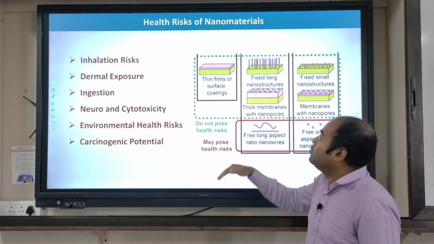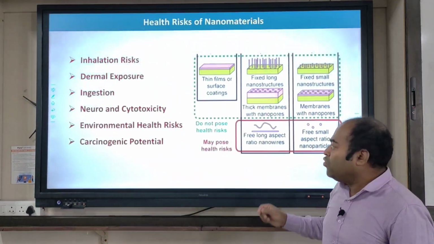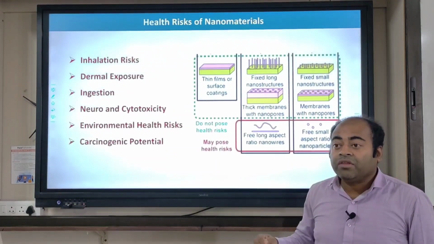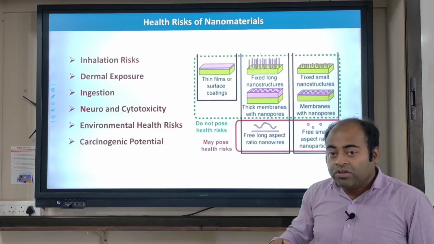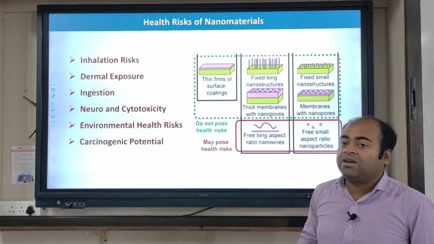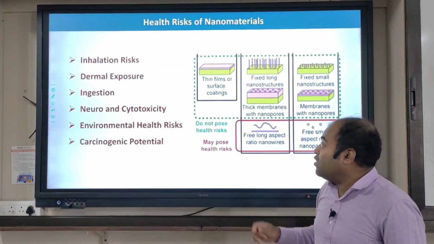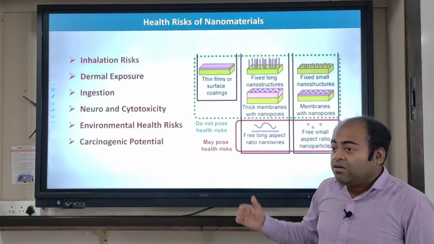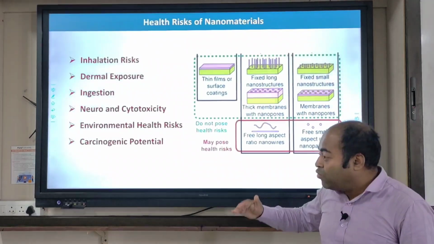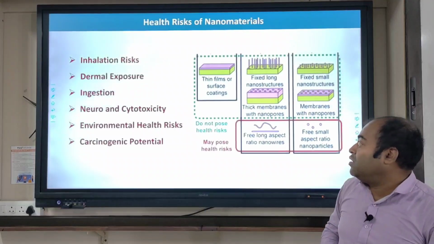So these are some of the potential dangers and perils of nanotechnology. Measures should be taken to work carefully with these nanomaterials, both in the laboratory and outside. Protective gloves and protective clothing should be used, and education should be given to the general public, given the growing use of nanomaterials in the environment.